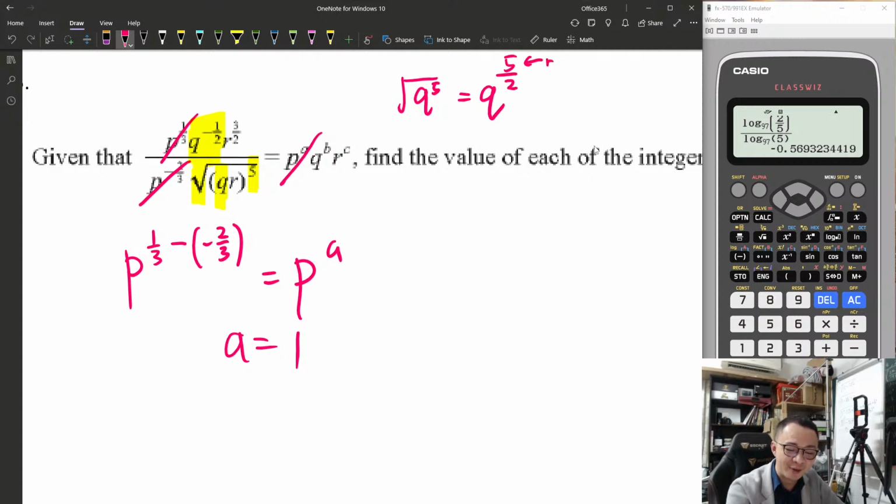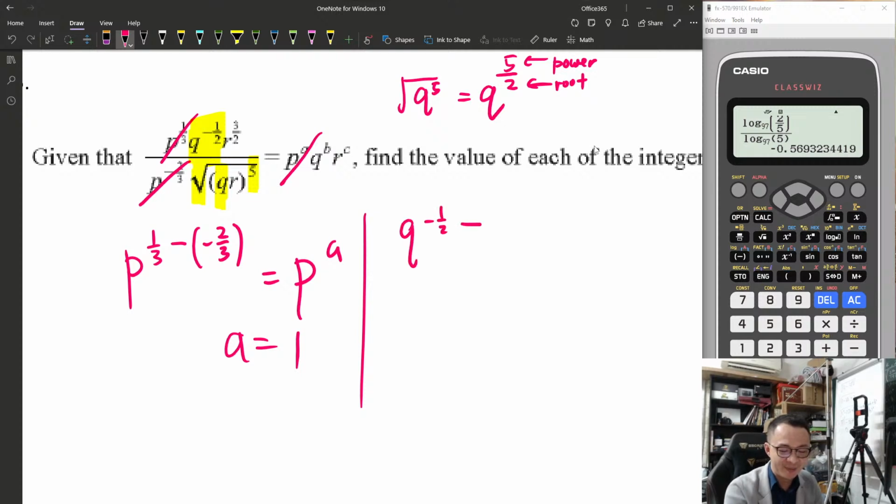I say many times, for the fraction of the power, the numerator here means power. Denominator of the power here means root. You can see I got power 5 and root is a square root. So this is the reason why it's 5 over 2. Okay, if you understand this concept, I will just say q negative 1 over 2 divide. I write a minus for it because of divide. Then this is q power of 2 over 5, right? Just write the power can already, sorry. So yep, then I have q power of b.